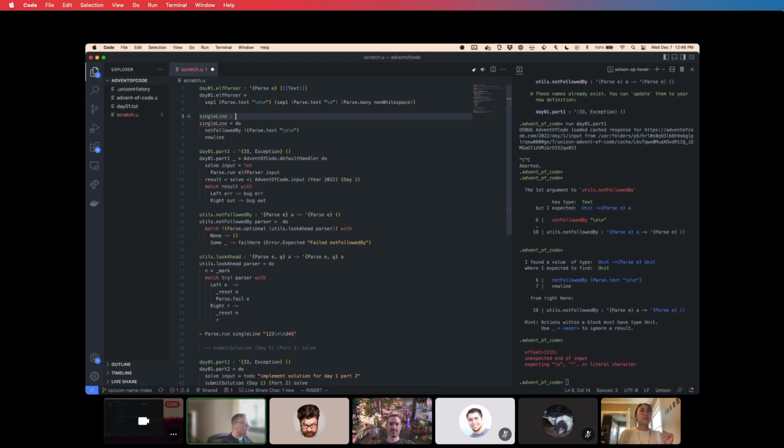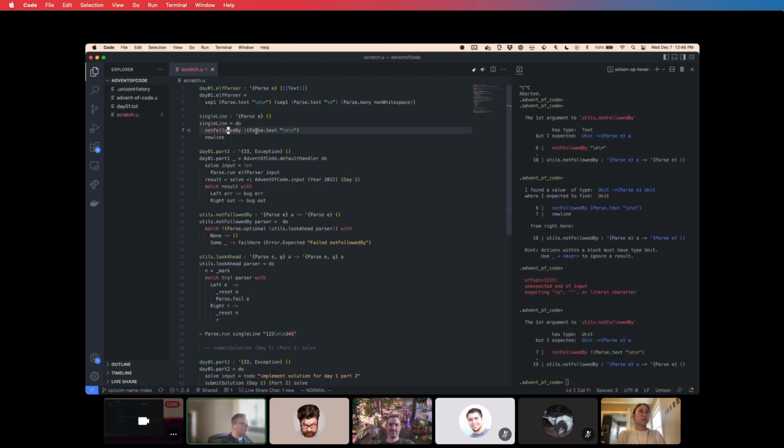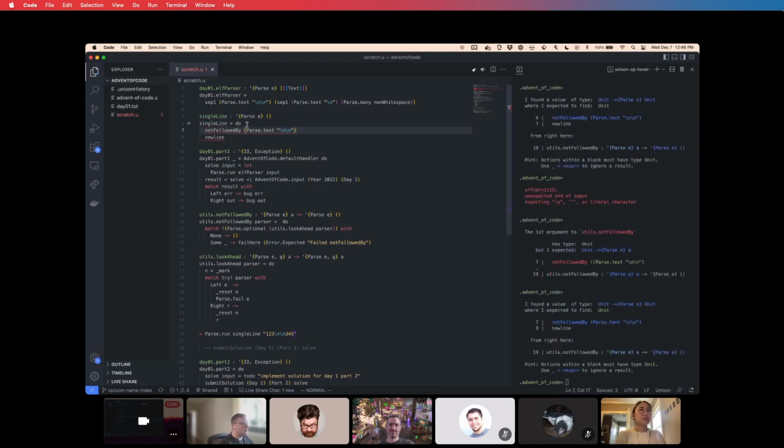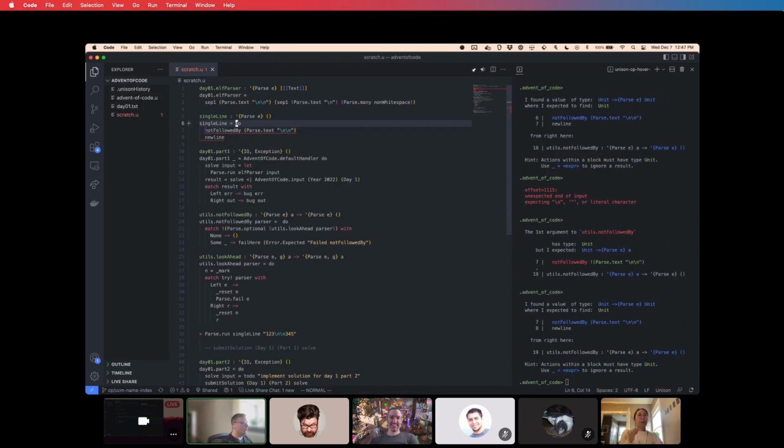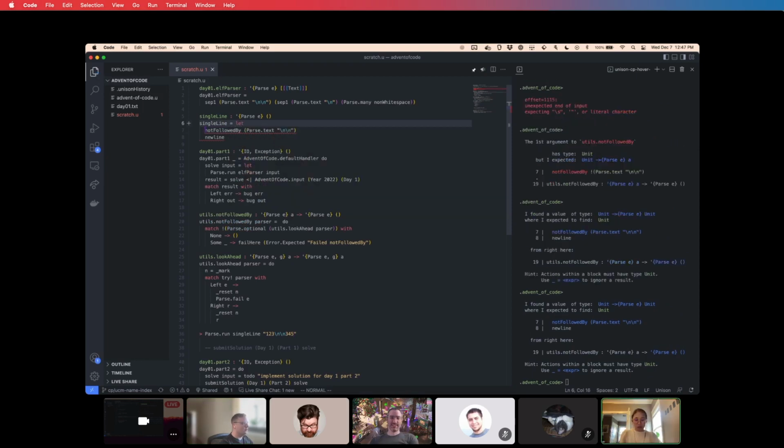Let's add this first. So single line is going to be delayed parse the, let's just say unit. Okay, and then you said I need it. Where is that? The error message is actually pretty good if you read it. Who has time for that? Where I expected to find unit, I found. Yeah. Do I just not need a do?